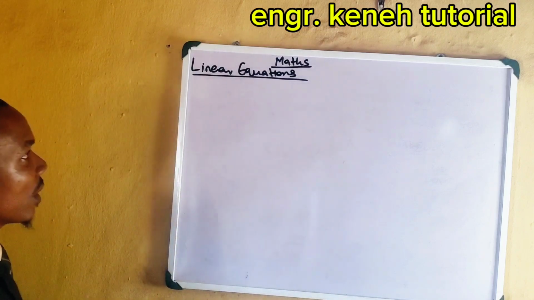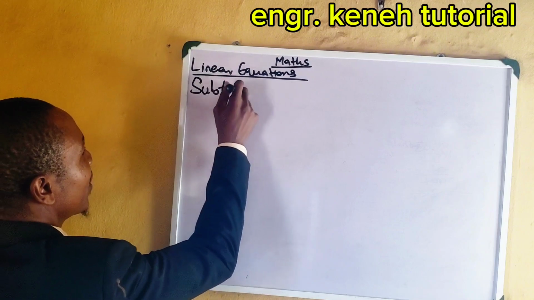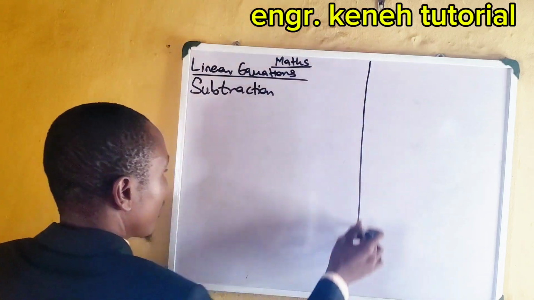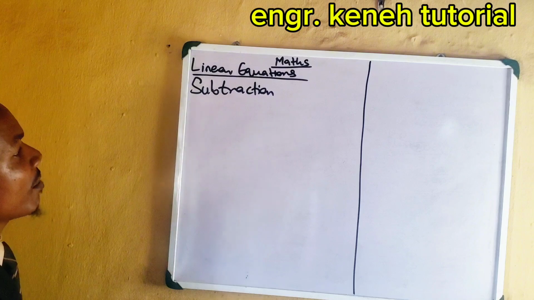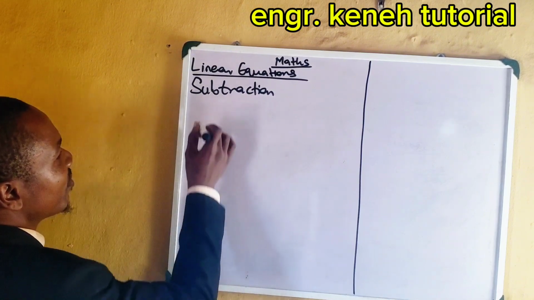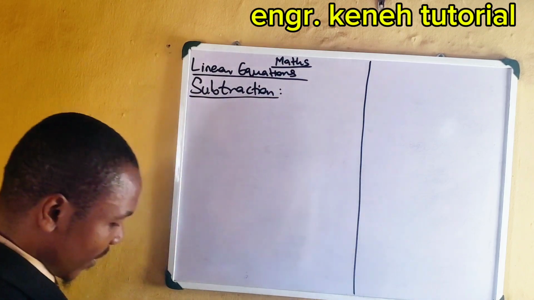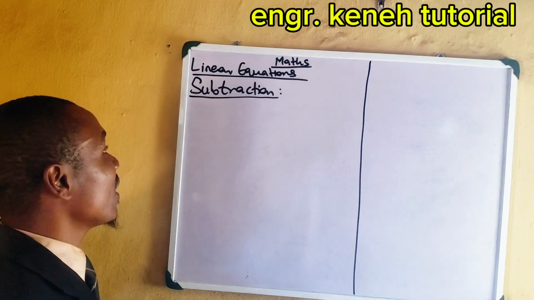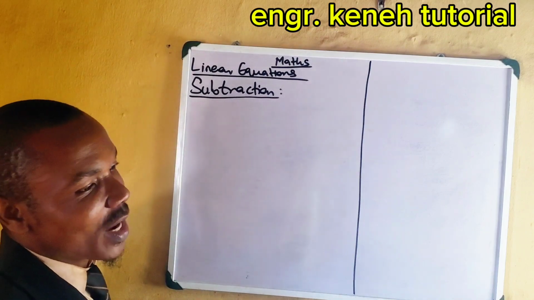Let's go. All right. We are talking about linear equations, and today we want to talk about subtraction, just like we discussed the other time when we discussed addition of linear equations. If you are subtracting linear equations, you only consider the coefficient of the unknown. That's the alphabet given to you. That is where the subtraction will take place. Again, subtraction will take place where you have a constant.